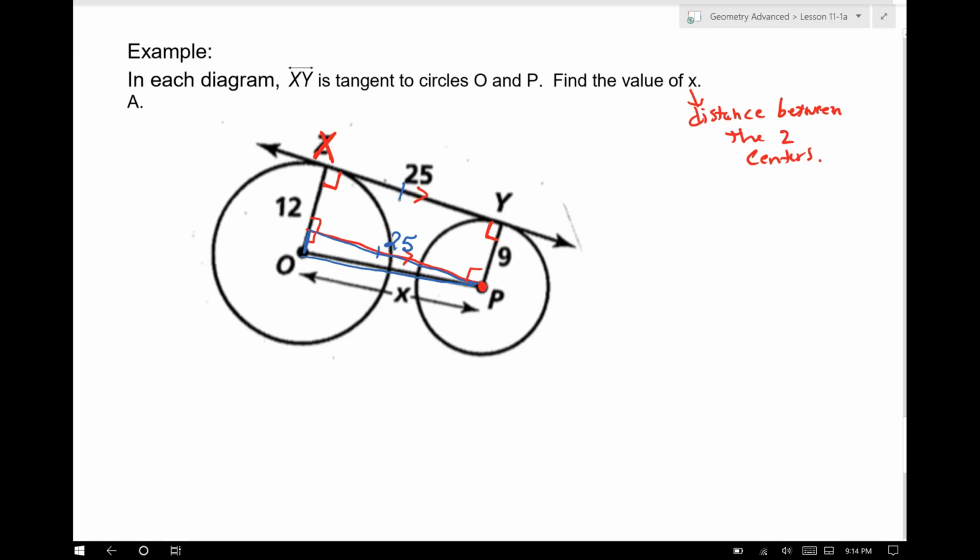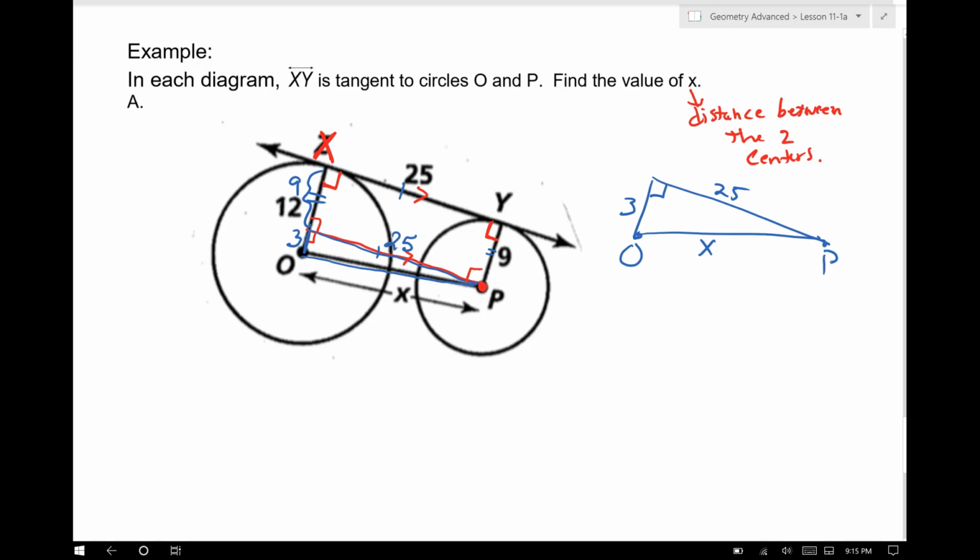They're both 25. Now, you guys also agree with me that this line segment and this one would have to be the same. That would be 9 from here to here, which leaves this little segment, or that little leg of that right triangle, to be 3. So basically I just formed, and this is not drawn to scale whatsoever, a leg of 3, a leg of 25, finally, just so I can get the distance between O and P.